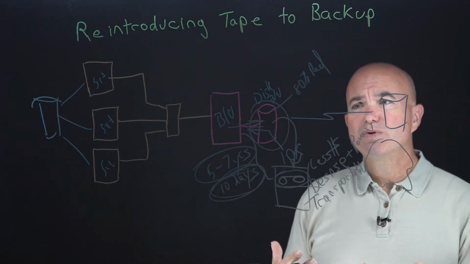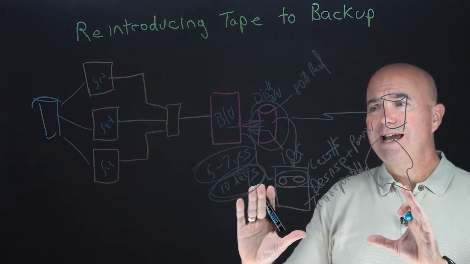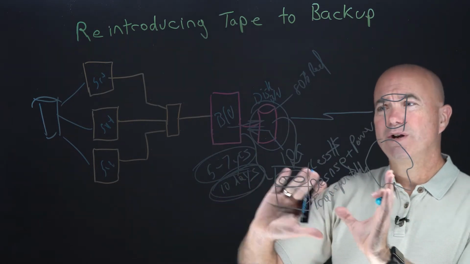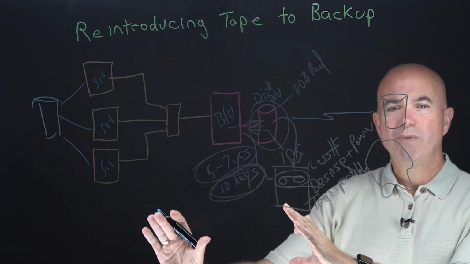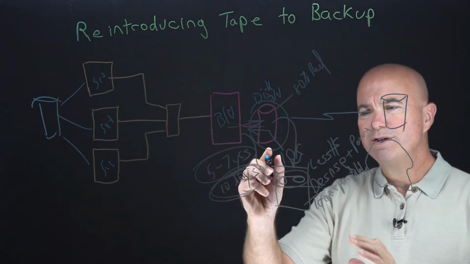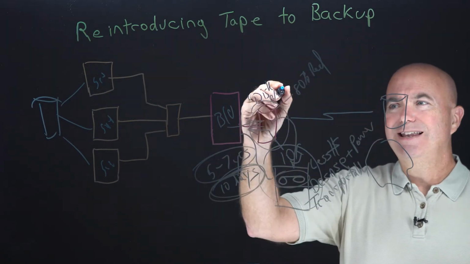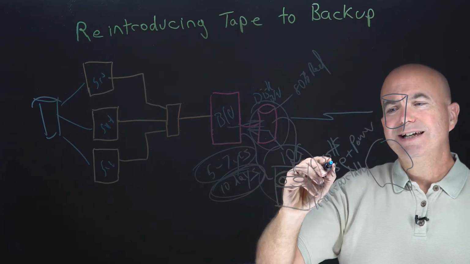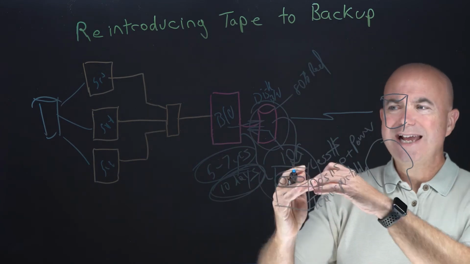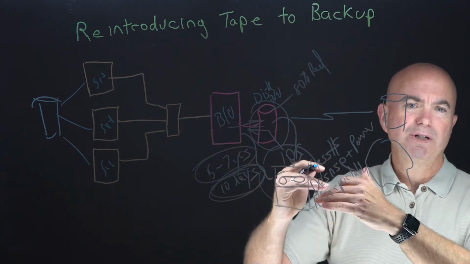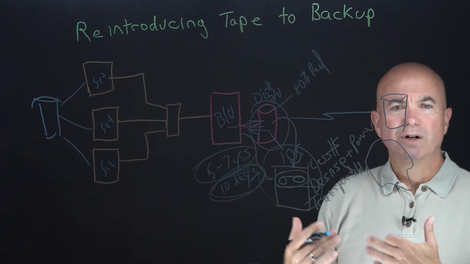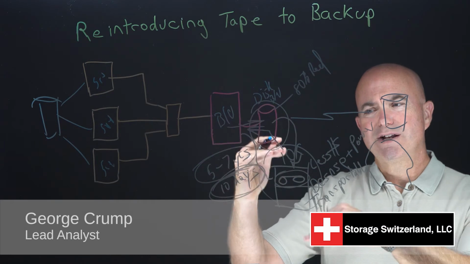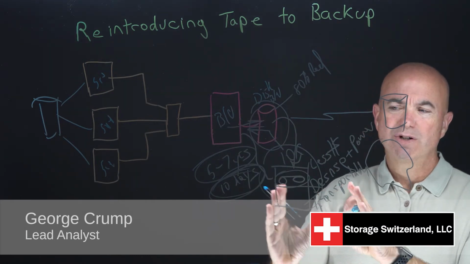So again, we strongly think that using tape as part of the backup process makes sense. I almost don't even want to say makes sense again. It always made sense. We probably went too far the other direction. Reintroducing tape to the backup process allows us to really bring down the price of disk backup and gives us some density, gives us some better transportability, and gives us sort of some genetic diversity between disk and tape media. So IT professionals really need to relook at their backup architectures and try to shrink the size of their disk backups and start reinvesting in tape.